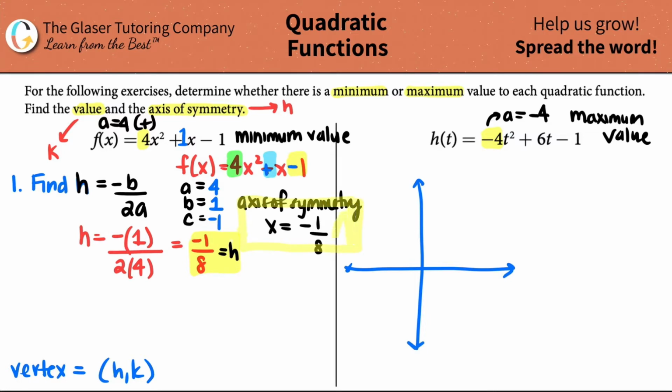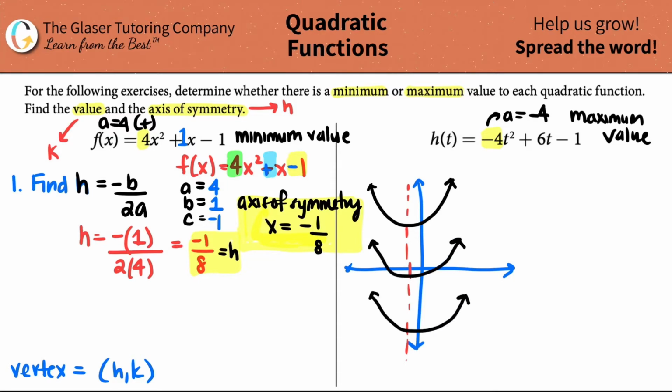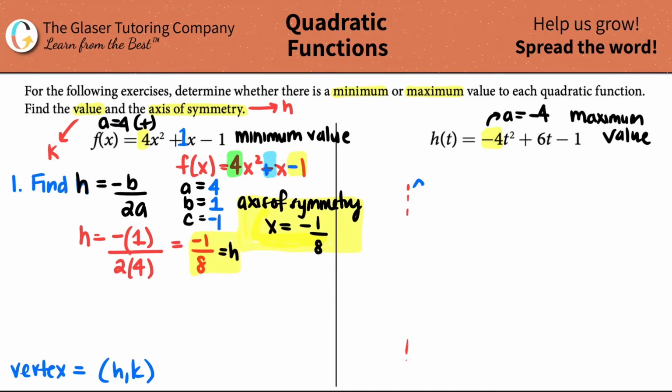Okay. Now, if I just plot this quickly as to what this actually means, remember the axis of symmetry is the line that's going down the graph where the graph turns. So negative 1/8 on the x-axis would be somewhere over here, very close to the origin. So I know at this point that my graph is going to turn somewhere on this line, right? But I don't know if it's going to turn here. I don't know if it's going to turn here, right? But each one of them turns, or I tried to at least draw it, at that point. Now let's just find that k value.